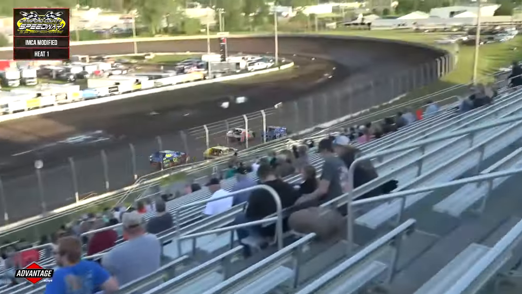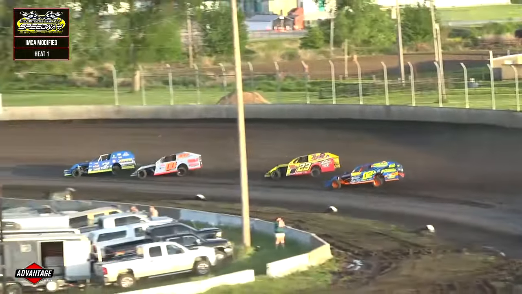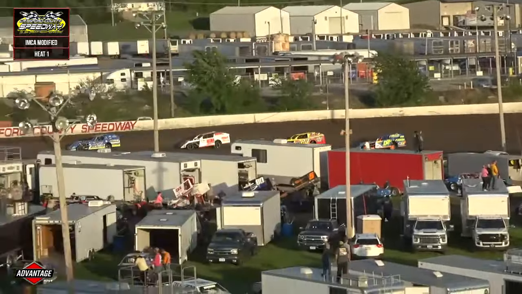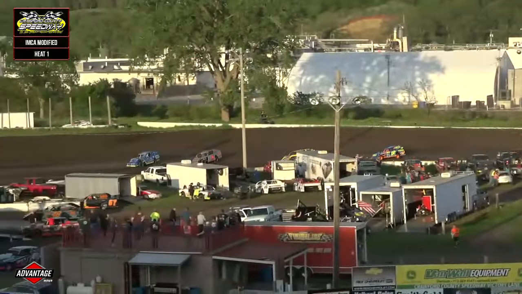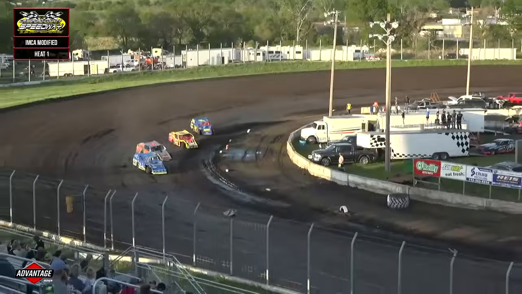We are not waiting for Hunter Weber. We are going green. And it is going to be the 777, Cody Olson, leading him down into turn one. That is going to put the double OK of Trey Klein back to second. Jim Tease now sitting third. Chris Mills in fourth. Hunter Weber trying to go to the whip to play catch up.